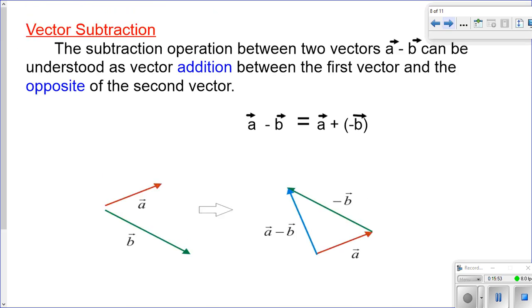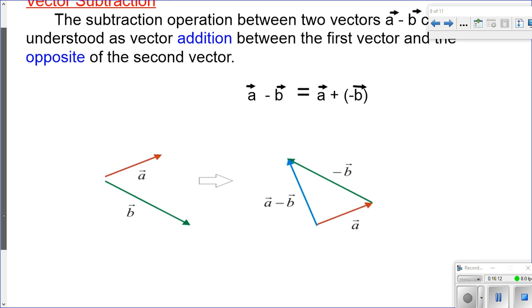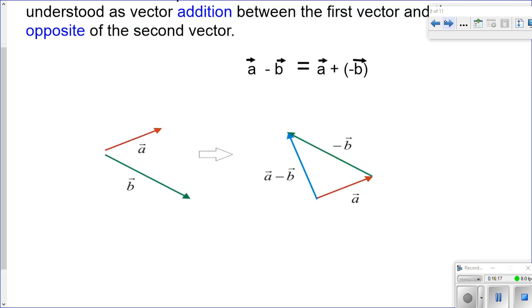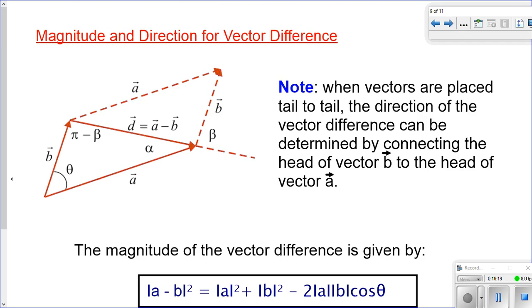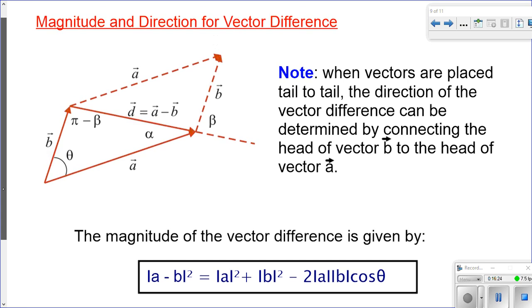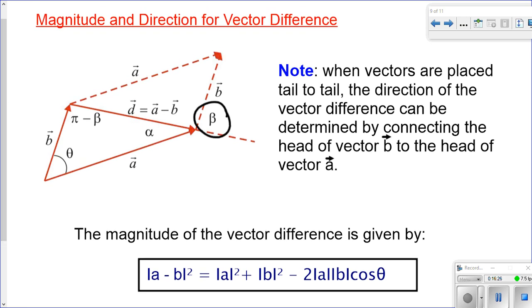Vector subtraction. You'll see vector subtraction in some of these homework examples, where if I have to subtract vectors, I'm just going to add the negative of the vector. So add the reverse. If I have the situation A and B that I have to subtract from one another, I take the negative of B, and then I add those together and set them up in a triangle or a parallelogram law. Again, that was talked about in the last one when I had this angle.